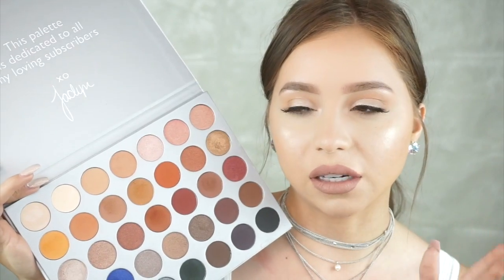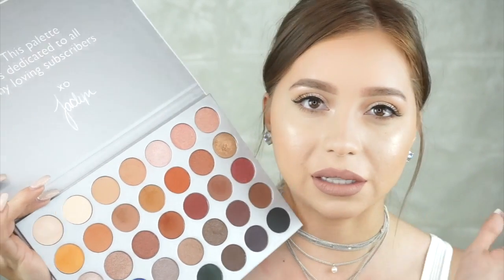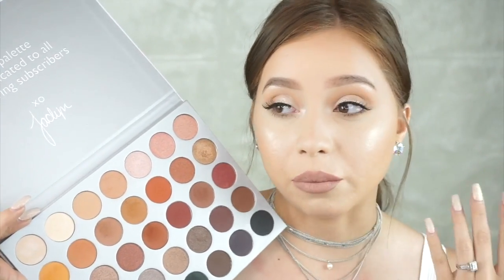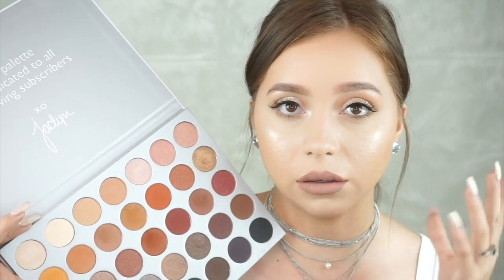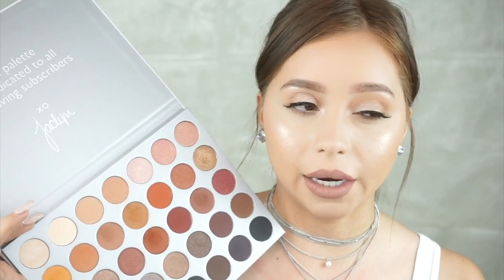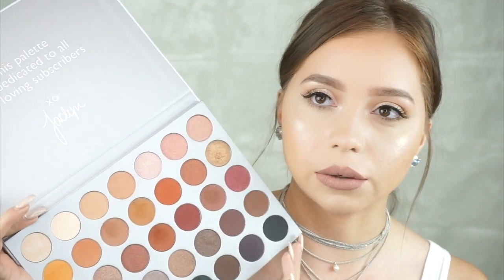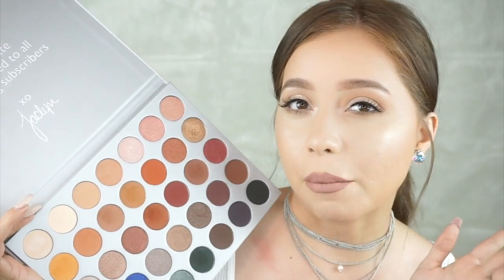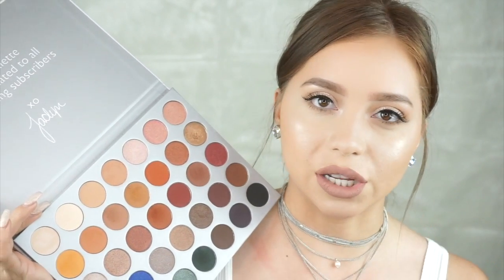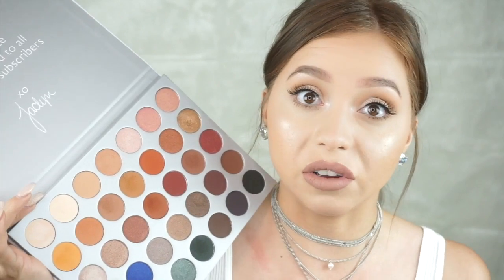So that kind of sucked a little bit, but it doesn't even matter, because most of the time when I put my base on, I'm doing my foundation as well, just to get it out of the way, and I just use a translucent powder anyway. So it's not really that bad, but I do wish they did have one in there, just, you know, it'd be convenient, honestly.